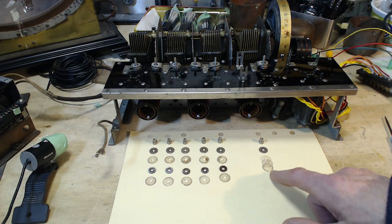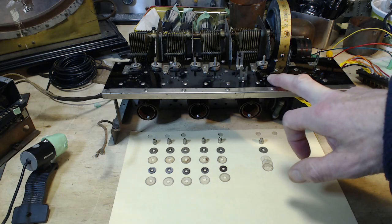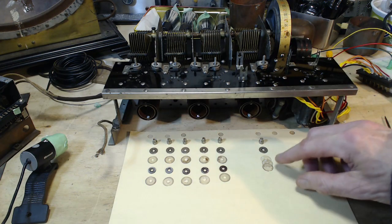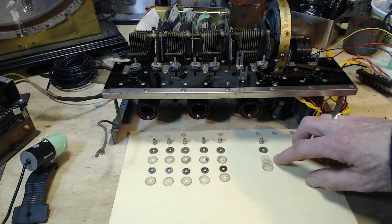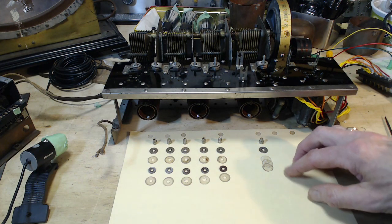So this one's doing a very different job in the radio. It's involved with the 227 tube, the detector. It's doing a different kind of job. Now what happens when you put more of these in, rather than one? I would think if you have one, you're going to get a higher capacitance. Put three in there, I think it's really going to disturb this thing.